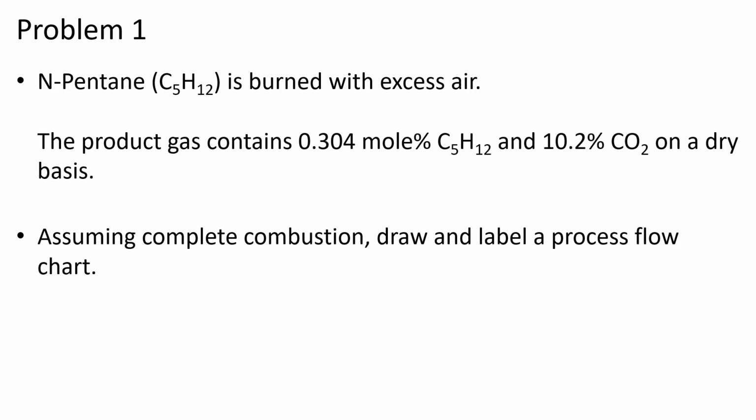What I'd like for you to do now is to assume complete combustion in this process. So we're not going to be forming carbon monoxide. All the carbon reacts to form CO2. Then I want you to balance the chemical reaction and then draw and label a process flow diagram with the information that you're given here. You're probably going to find that there's a lot of unknowns, and you may find it difficult to include some of the composition information, but go ahead and label it to the best of your ability.